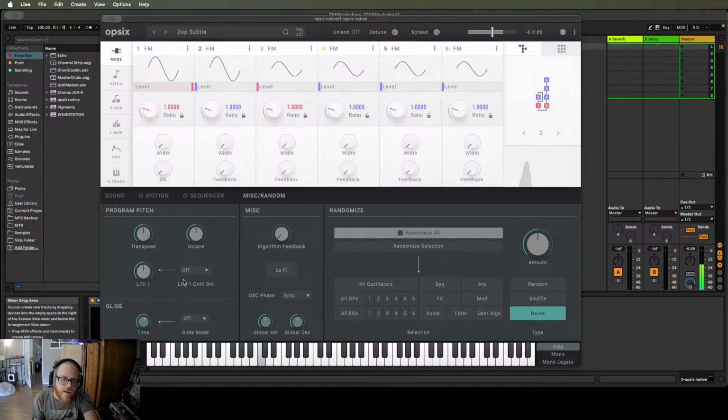Now, if you are in a system that only has algorithmic feedback, like one feedback path per algorithm, like the original DX7, you have a little less flexibility, but it's fine.